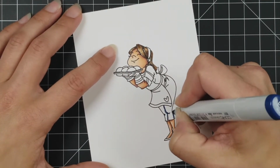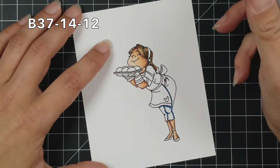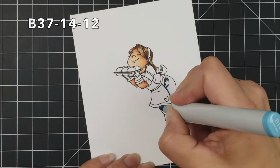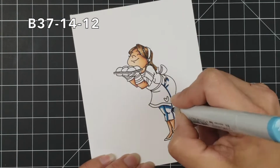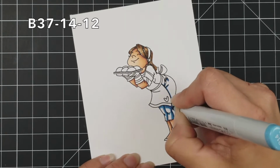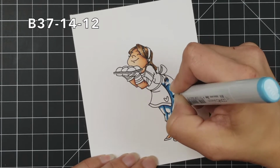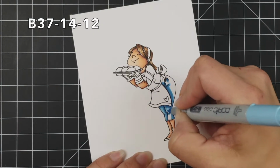So now we'll be moving on to the pants. And I follow the same process as I do any other parts of the image. I start out with my darkest, laying in my shadow areas. I know some people like to come in with their lightest color first to draw in their shadow areas. I personally just skip that step. I just go right into my darkest, and I just keep moving on.